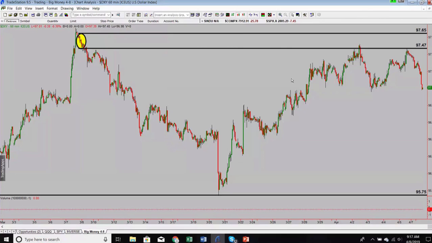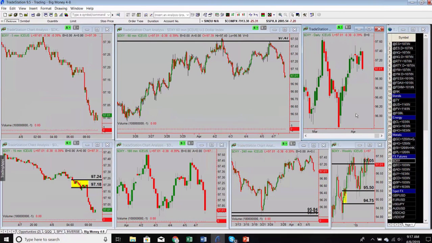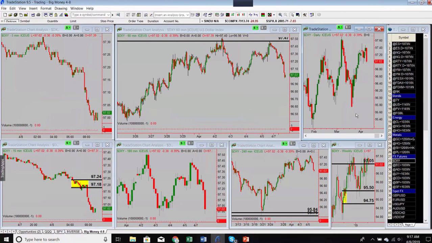No, not at all, Haji. Trading the strategy on any time frame, one is not better than the other. They're all the same. It's just that when you trade smaller time frames, you have to do a little bit extra work. Because anytime you're taking a small time frame supply or demand level, you need to know where that supply or demand level is in the context of the bigger picture.